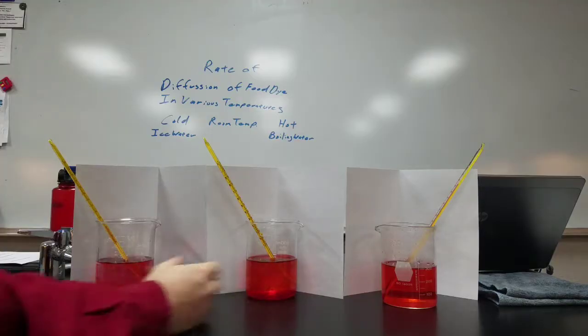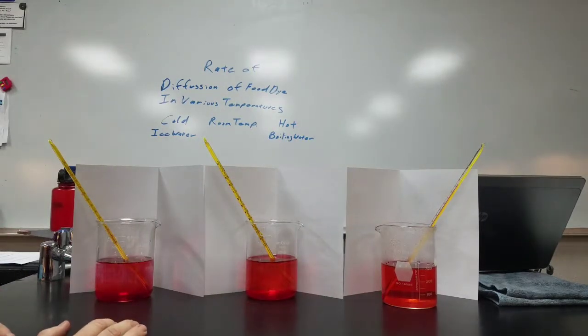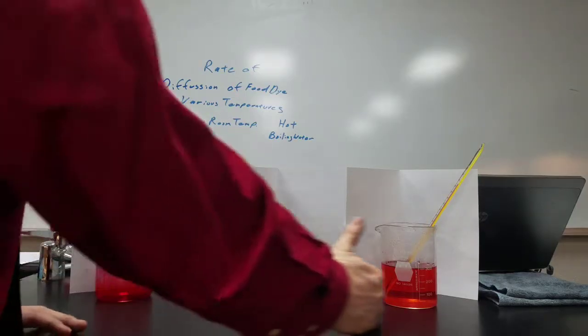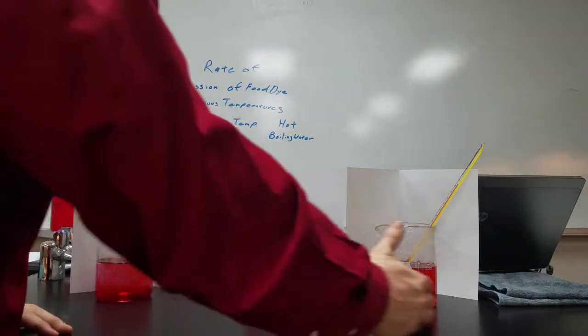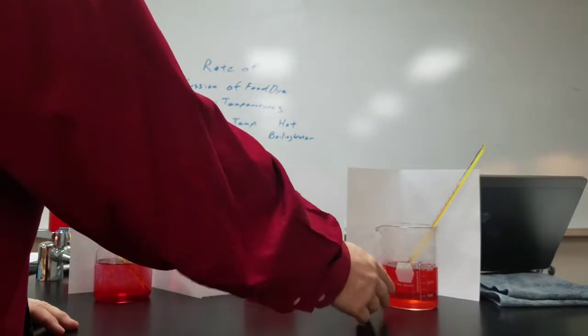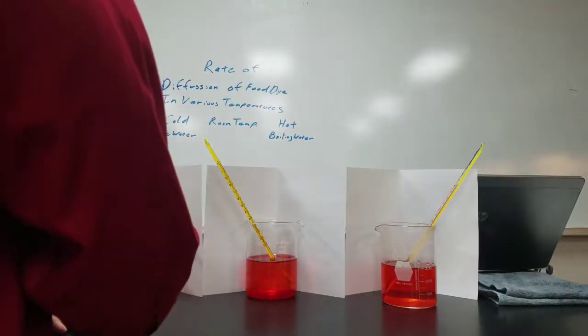Now over here, if I wanted to speed this up, I could. There's no need there. I'm fully distributed at this point. But of course, you could stir these as well, and that would give you the same results. But this shows simply just based on temperatures, purely based on the measurement of kinetic energy, that the rate of diffusion in something is going to be much faster in something that's hotter than something that is colder.